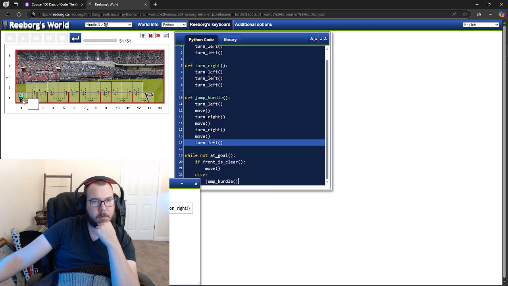Because if there was a hurdle here, it would turn left, move, turn right, move, turn right, move, and then turn left. And then it would check to see if front is clear and then move or jump hurdle.